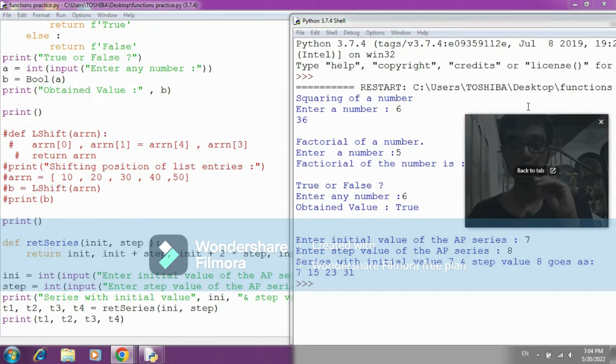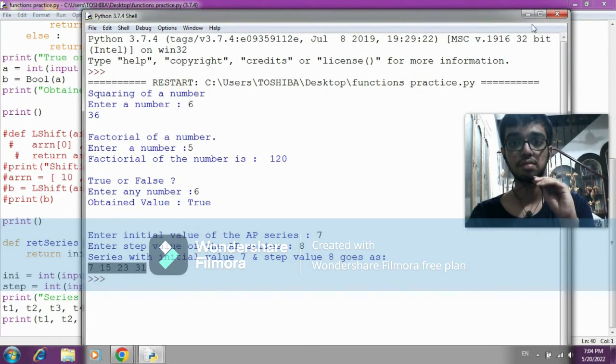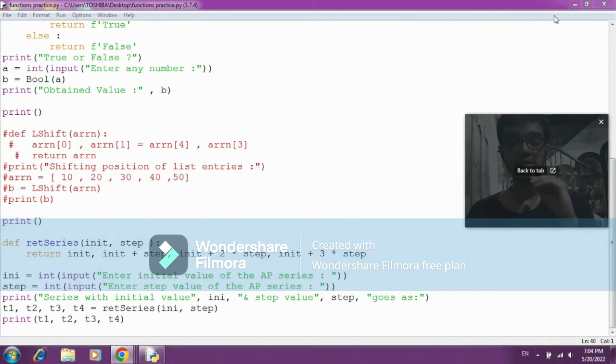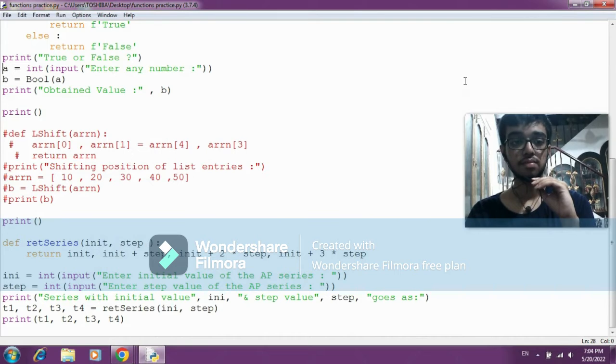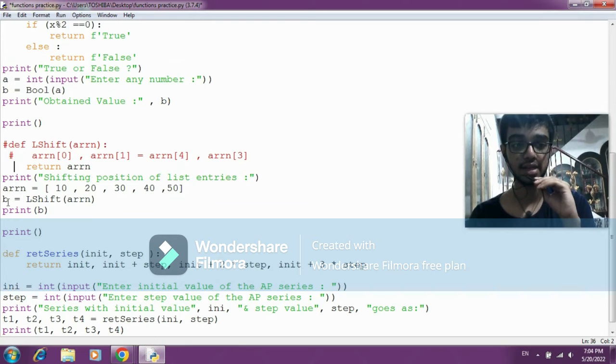Series with initial value of 7 and step value 8: 7, 15, 23, 31. The same applies to whichever program you are multi-line commenting. Sorry, it's multi-line commenting, not multi-commenting.